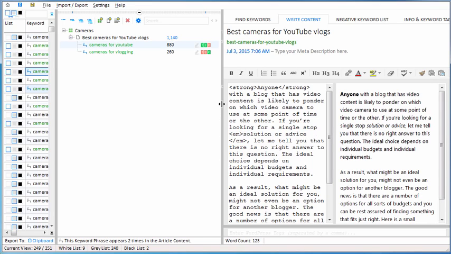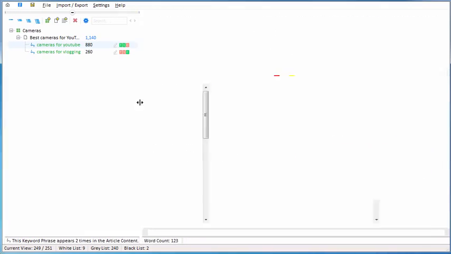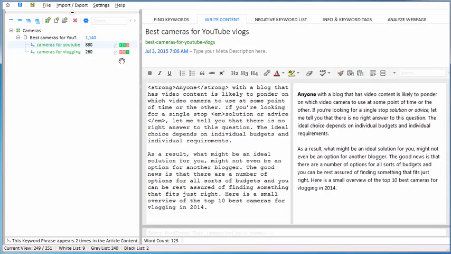I'll scoot my article tree over to make a little bit of room, and you'll notice these three icons here, T, S, and C. They're also listed here very faintly, T, S, and C. T stands for the title, which is of course just the article title. S stands for the slug. The slug is the final cluster of text in your URL that comprises the link, and the C stands for the content, which is just the HTML content of the article itself.